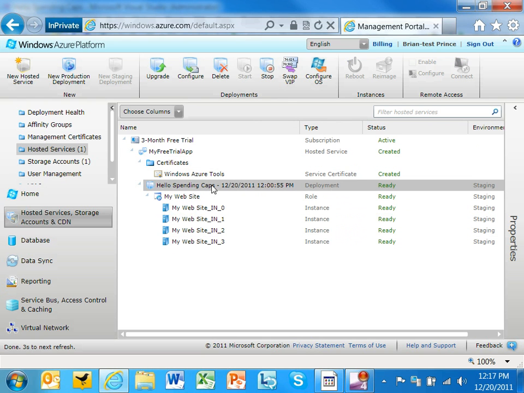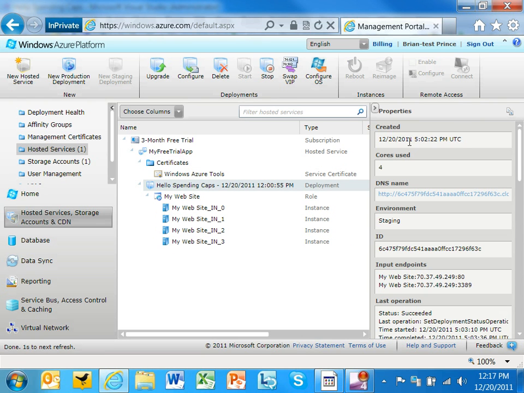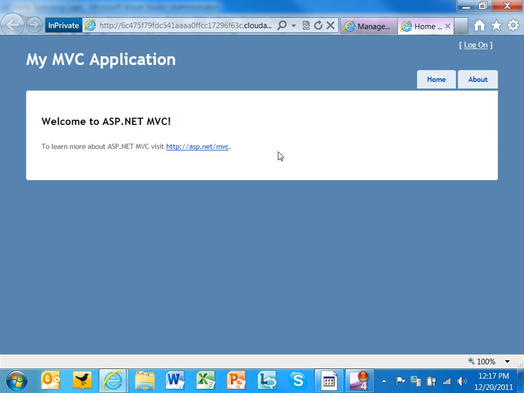Now, if I choose this deployment and I go over to my properties, you'll see that I have a DNS name that is a little unusual. That's actually a deployment ID. Every time I deploy to the staging environment, and staging is meant for when you're going to deploy, eventually promote code to production. So it's a place to kind of stage your code and get everything ready and do your final testing and then flip it. So we're going to click on that link. Feel free to click on it later, but it probably won't be live by the time you see this. But there we go. So our app is running in the cloud.